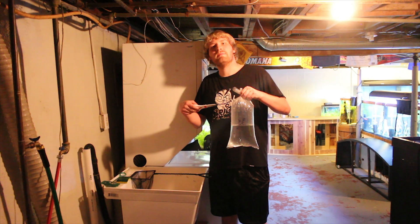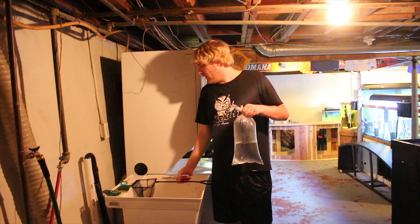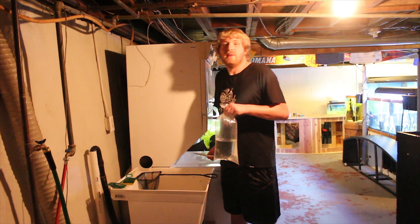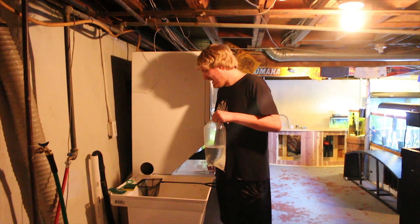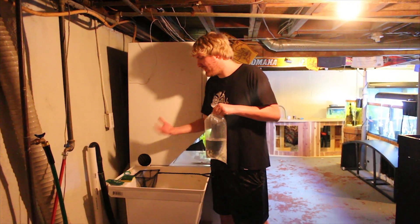Let's get these guys in their new home. Here's the fish, here's the scissors, here's the sink, and the net dangling over the top of it. We've got a big net here — in fact, the bigger the net the better. You want more of a range for your fish to fall in.